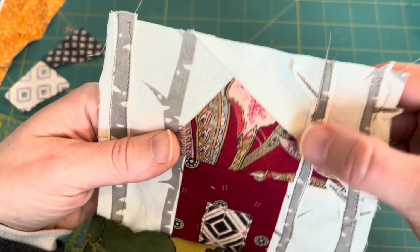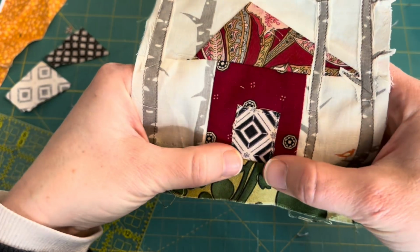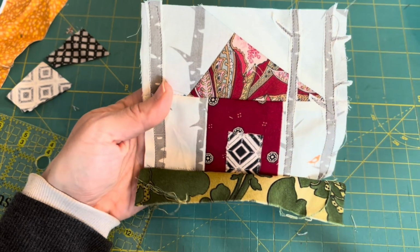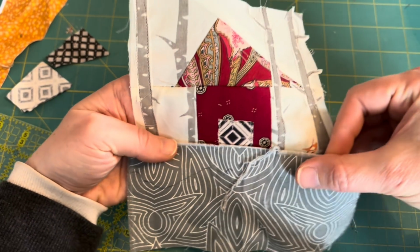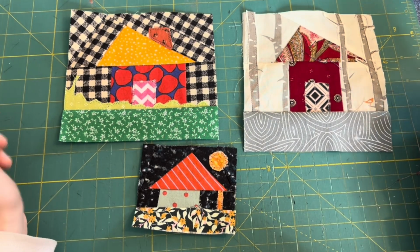I've sewn my beech trees on here, and I just sewed on this green strip at the bottom, which I'm going to take off because this feels more like a winter scene to me, and the green just doesn't make a lot of sense. So I think instead I'm going to put on this gray, and I like that a lot better. My 3 houses are done. I think they're super cute.